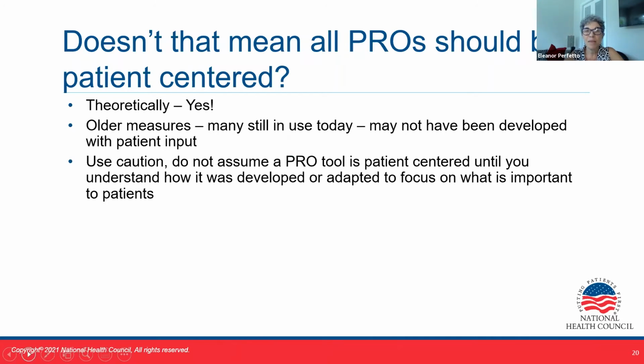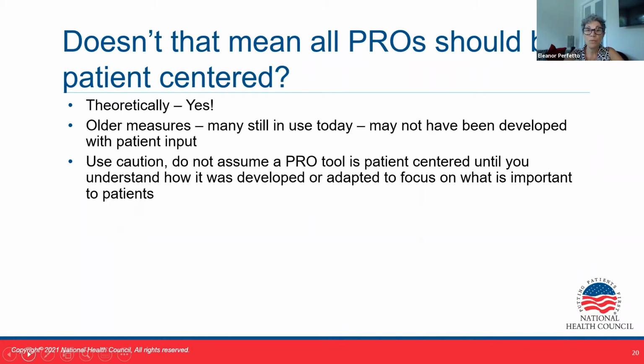So doesn't that mean that all PROs should be patient-centered? Well, yes, absolutely. Theoretically, yes, it does mean that. They should all be patient-centered. PROs should all measure what's most important to patients. However, there are some cautionary notes. Older PRO measures, some of them are still in use today. They may not have been developed with patient input. So we very often refer to these as legacy measures. They're older measures that maybe were developed 20, 30 or more years ago, and they were not developed with patient input. Then it's questionable whether or not those are patient-centered.